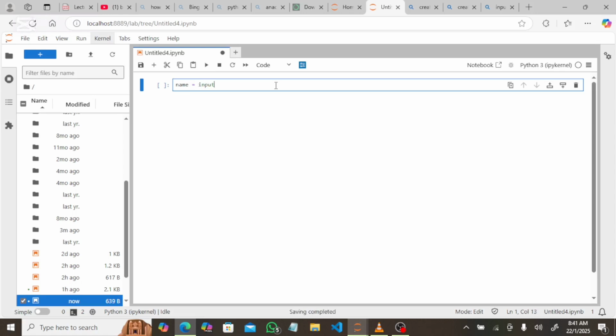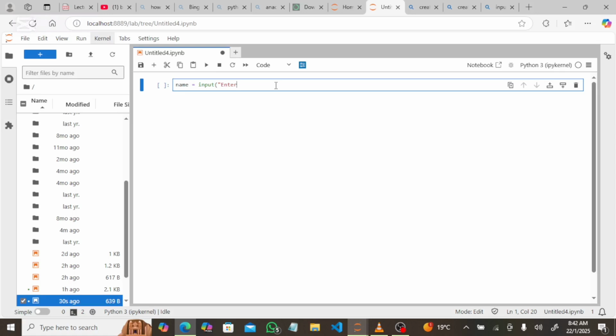Using this function called input allows us to get information from the user when they run the program. The input function accepts a string, and this string will be shown. It's like a print function: it prints, and then when printing, it takes information from the user.